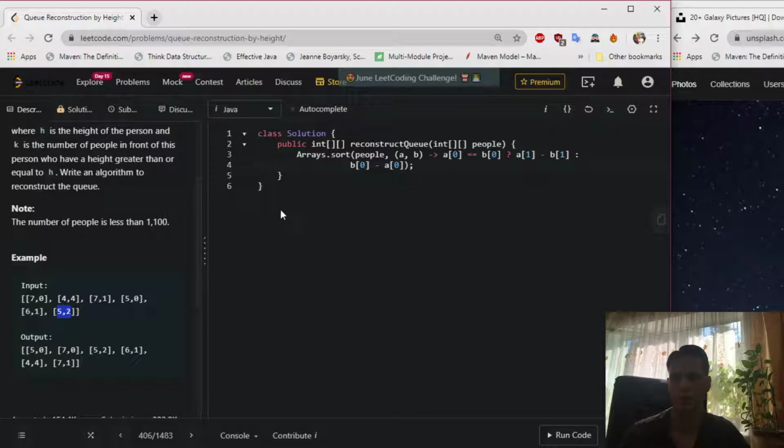So suppose we got 7 and 0 as the first row, and then suppose we got 4 and 4.